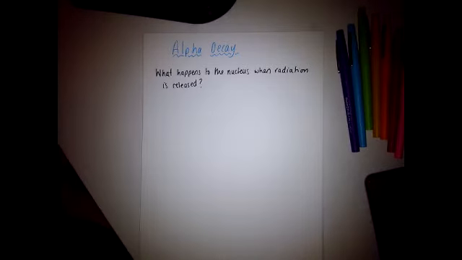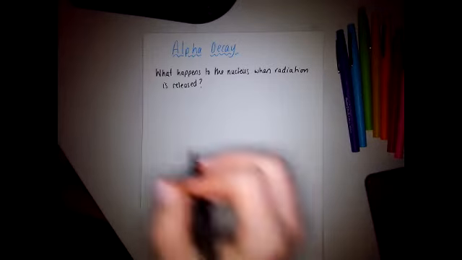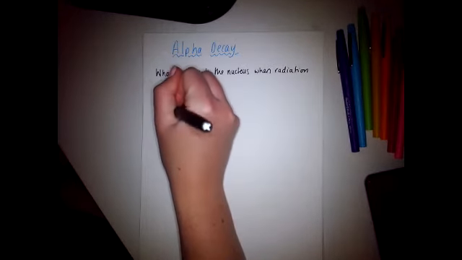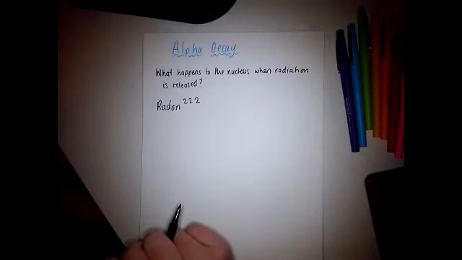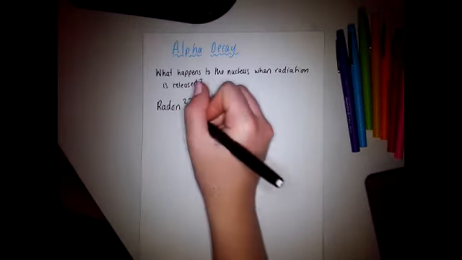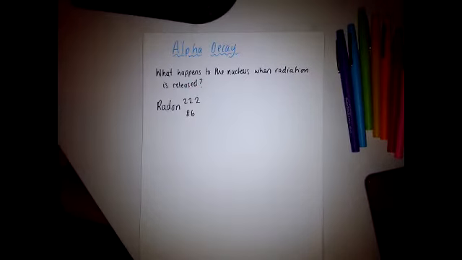All right, so we are going to look at an element called radon. You may have heard of radon before. It is a group 0 noble gas, so it's got a full outer shell of electrons, it's an inert gas, doesn't react with anything, and it also happens to be radioactive and unstable. So we're going to look at radon 222, and that's its mass number. And just so you're aware as well, it has 86 protons.